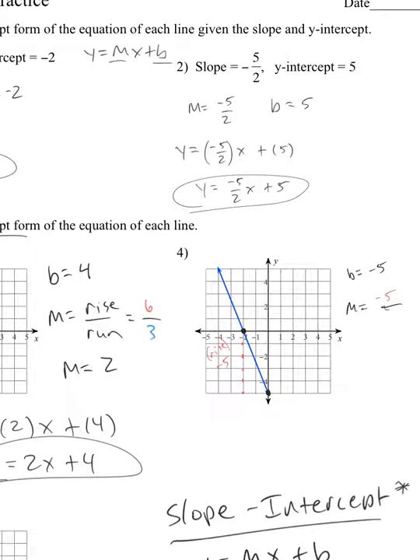So it's going to be -5 over, what's the run here? We go 1, 2 units. So 2. So the slope is -5/2, and the y-intercept is -5. So substituting in, y equals -5/2 x plus b, and b is -5. Again, simplifying, we don't need the parentheses around our slope. Plus -5 is just -5. Guys, last example here.